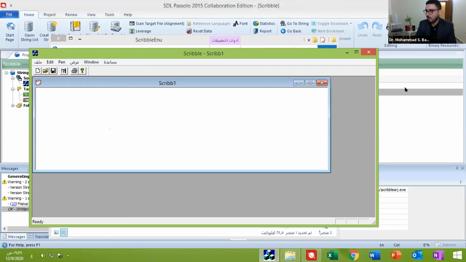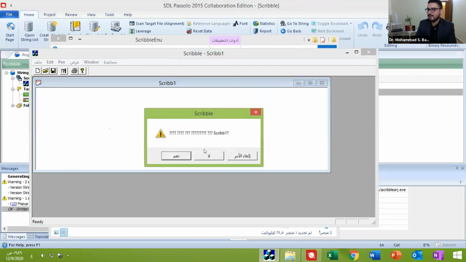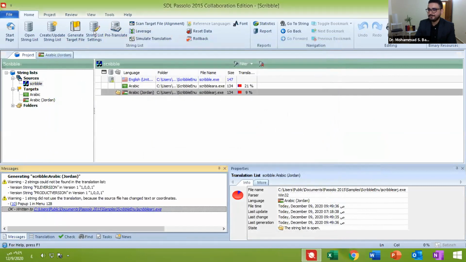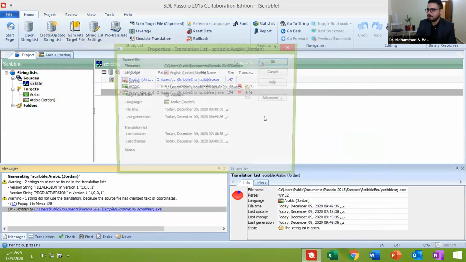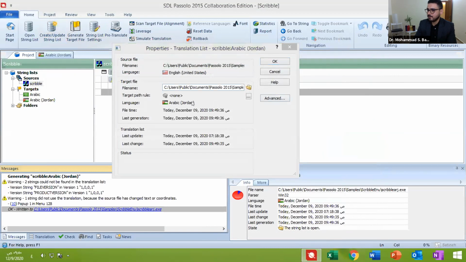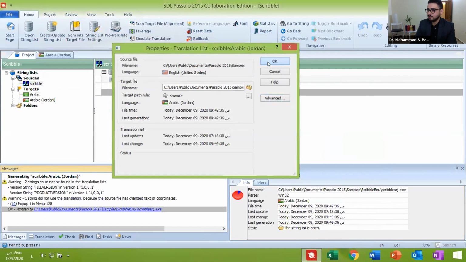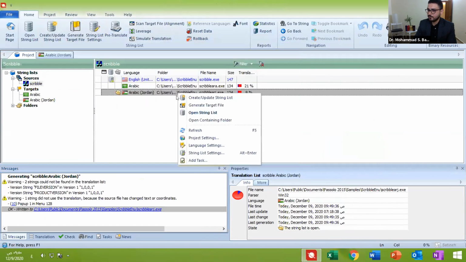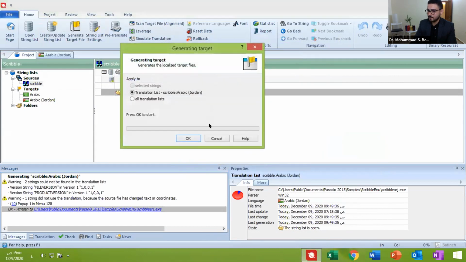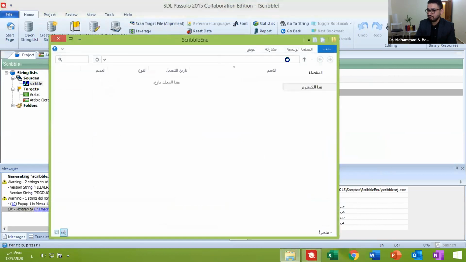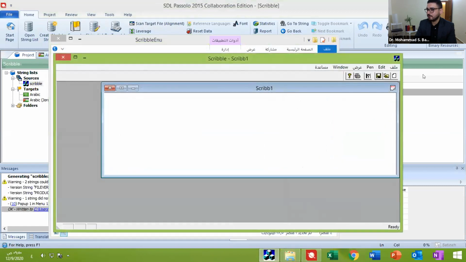I have to align the whole thing to the right, and that can be done easily by string settings and advanced, and please mirror the whole application, and thank you. So I export it again. Okay, open it. Boom, everything will be mirrored. And as you can see, now it looks Arabic. However, I have to finish everything. See?